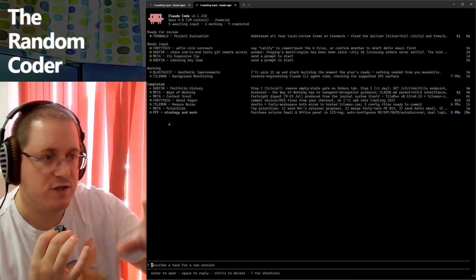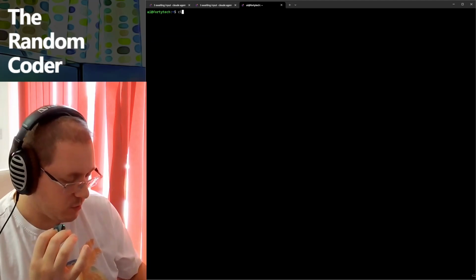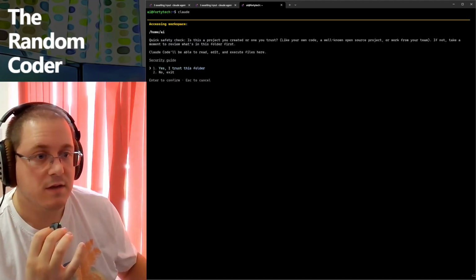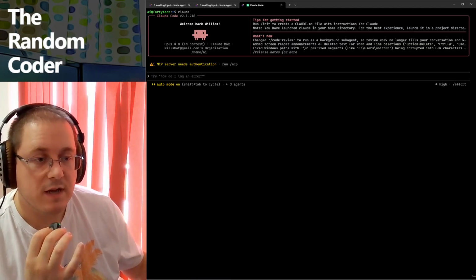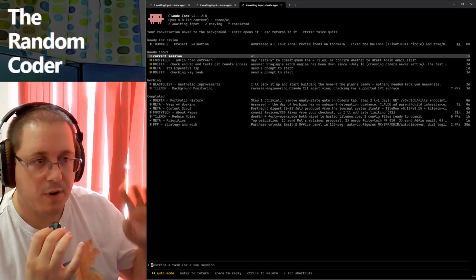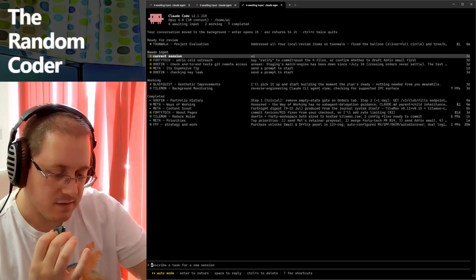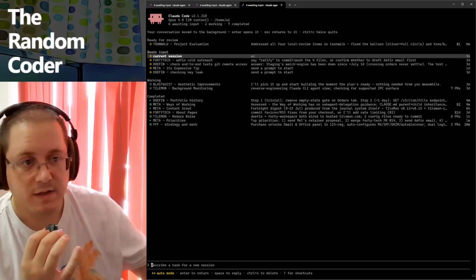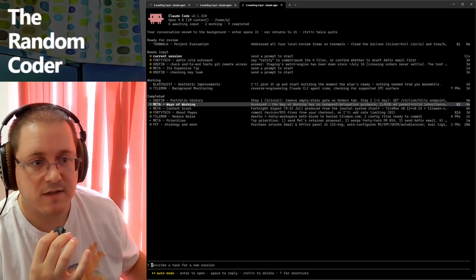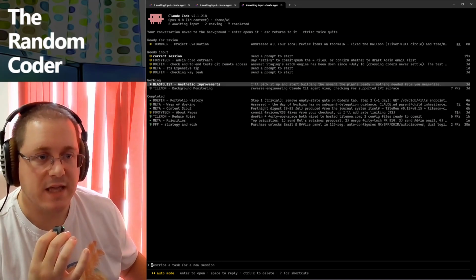So if you've got an agent currently running, or an instance of Claude Code, I'll just run one. Let's just do this. Sure, I trust the folder. You can press the left key to pop that into the background, and then it adds it to the agent view mode. So now you can just toggle between all of the different things, and you press right in order to enter into that thing.